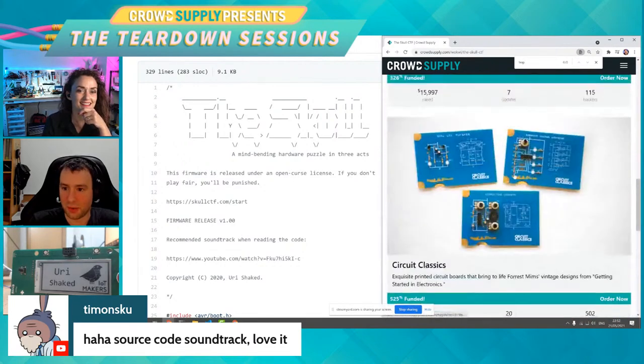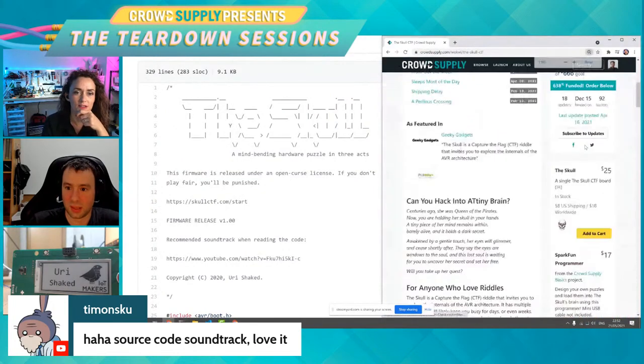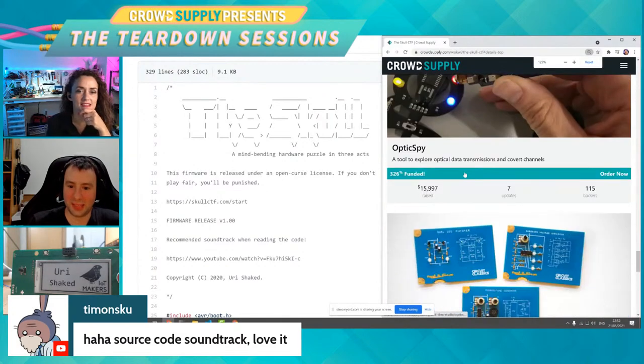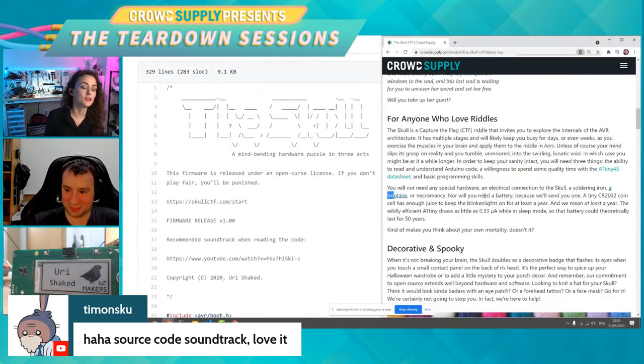Interesting. I found a bug. If you zoom in, the campaign description disappeared. Oh, really? Just click on the details, though. There we are. Oh, click on details. Right. So it's not a bug.